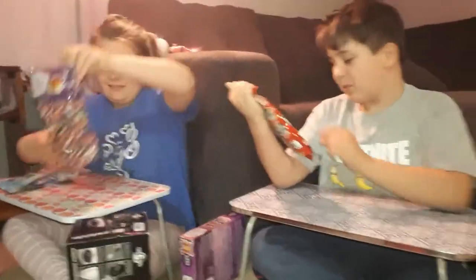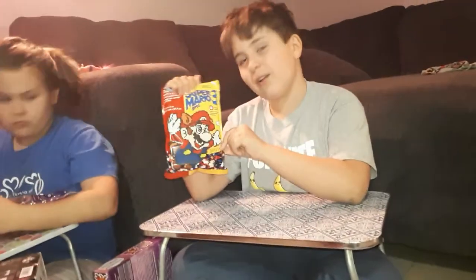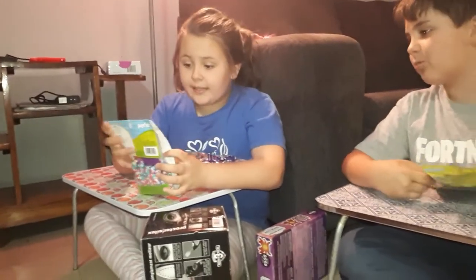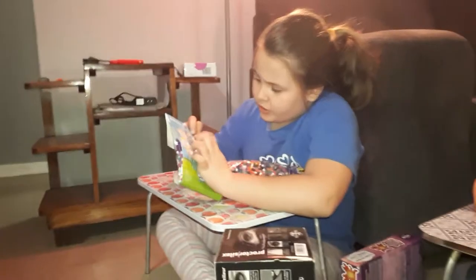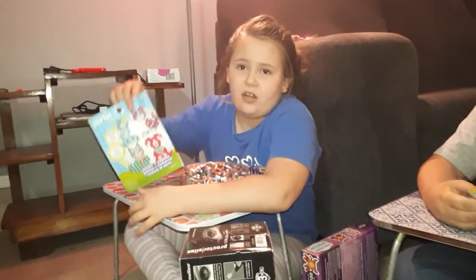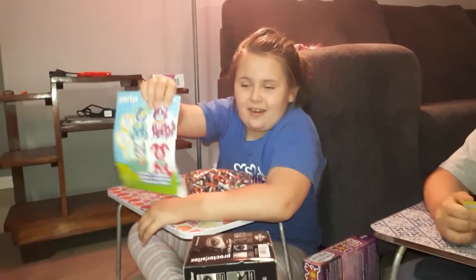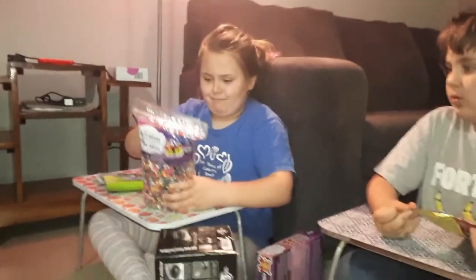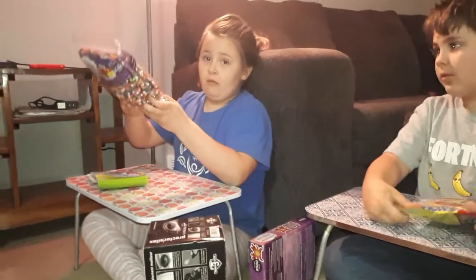3,503 pieces. I got this, it's 800 pieces. What is yours? Let's see. There's a dog, cat, and a rabbit. There's a boy dog and a girl dog. And guys, look, I got this for my birthday. Those are for when you want to make your own different kinds of patterns.